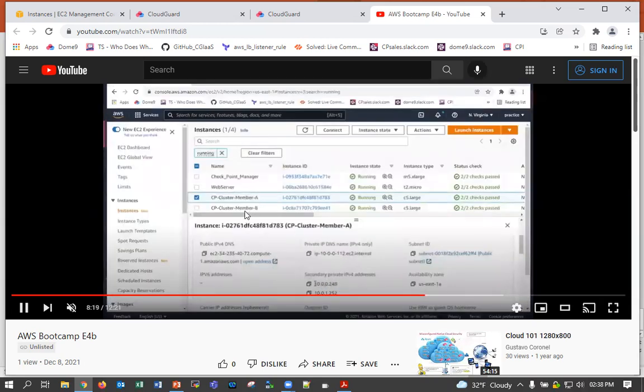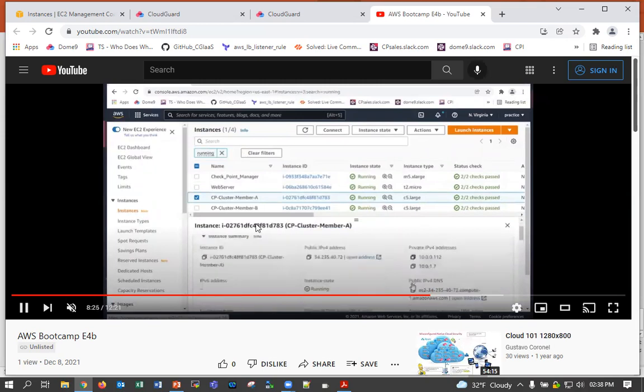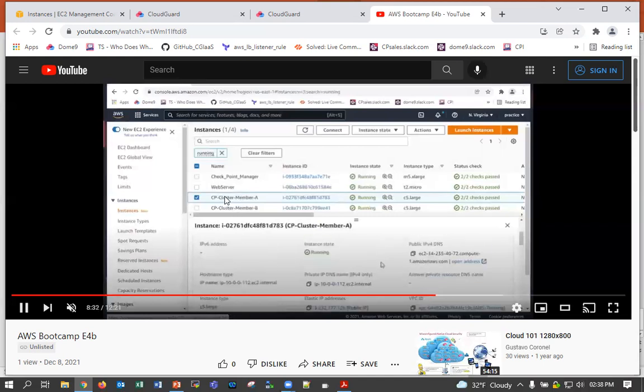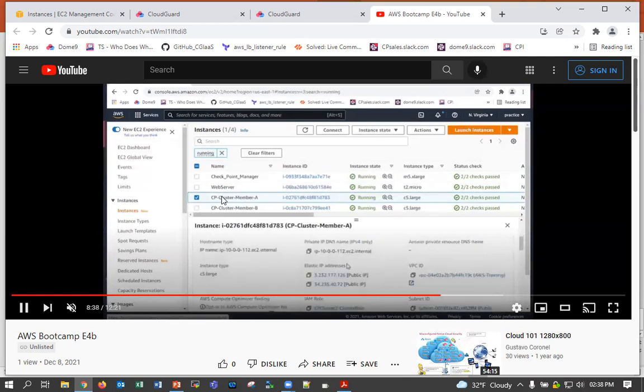So the web server is actually on the internal side, and the internal side does not have a route back to the internet. So the way for the web server to be able to reply to that inbound address is it needs an IP that it knows how to get to. So what I did is I'm going to do a NAT hide behind the internal VIP.